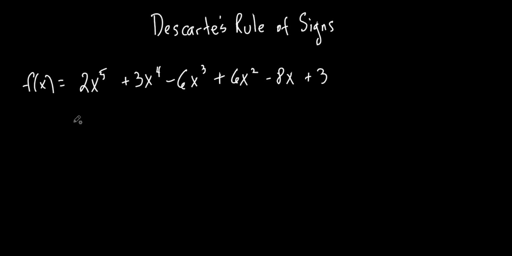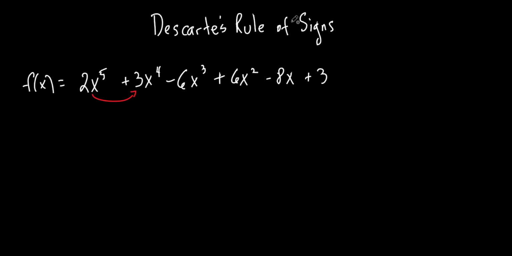All right, so watch what we're going to do. Let's do this in a different color. What I'm trying to do is make it where we can understand it. If you look at the description in the book of the rule of signs and you read it, you're like, what in the world? So I'm not going to do that. I'm just going to try to explain it as easily as I possibly can.